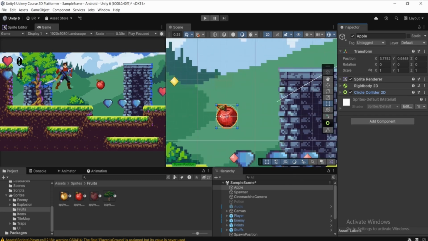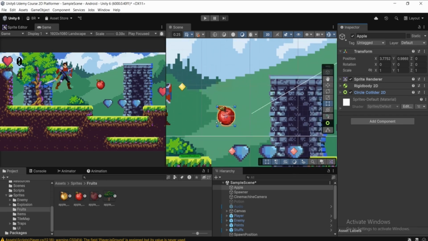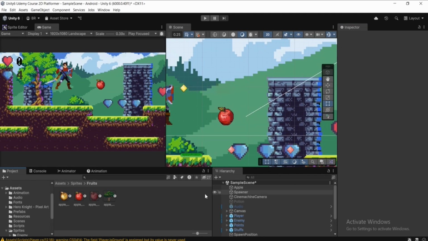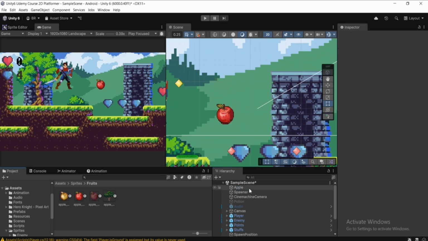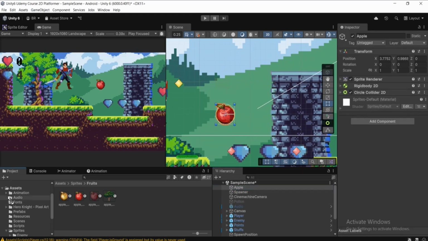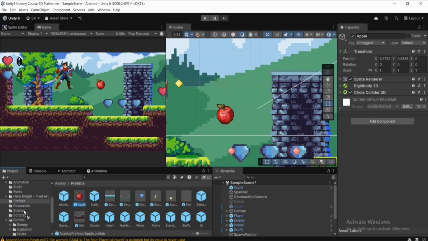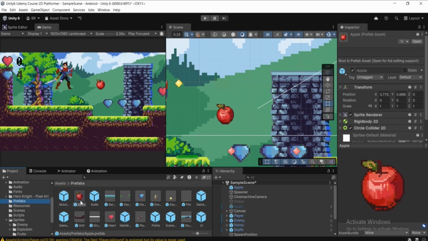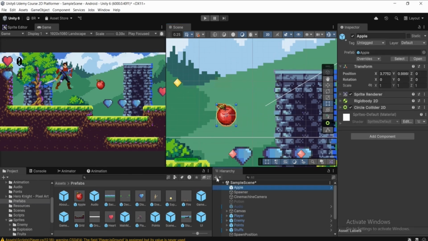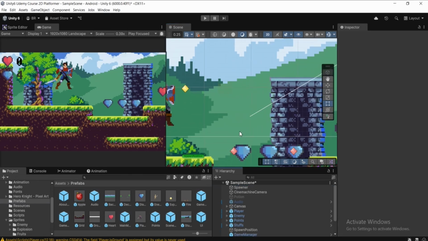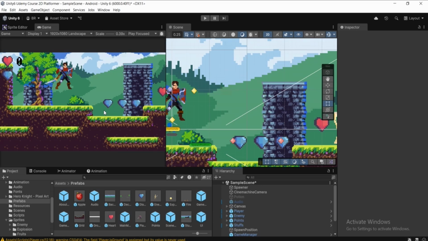And let's make this one a prefab because we're gonna spawn this apple, so we need to make it a prefab. In order to make the prefab, you need to select the game object first in the hierarchy. So in my case my apple, let's select that in the hierarchy and drag it over to this prefabs folder, or you can simply drag it over to this assets folder in your project tab. So I'm going to drag it over to my prefabs folder in order to make it a prefab. Now we have the copy or the prefab of this apple game object. So I'm going to select my apple game object in the hierarchy and delete it, because we just made it a prefab, basically meaning a copy, and we're gonna spawn it once we click the left mouse button.